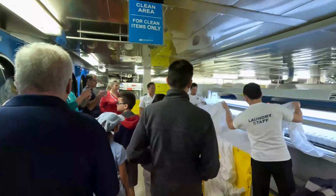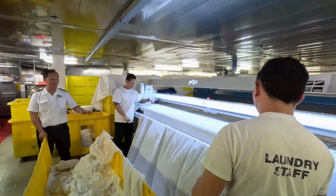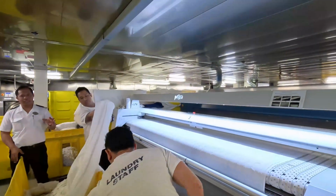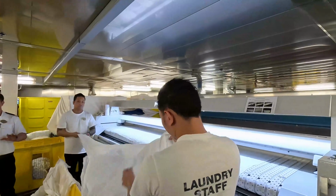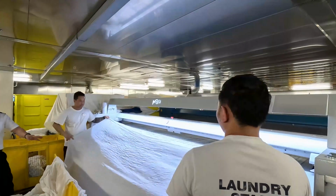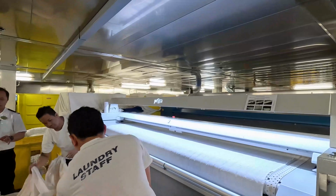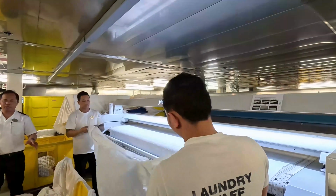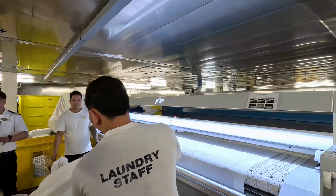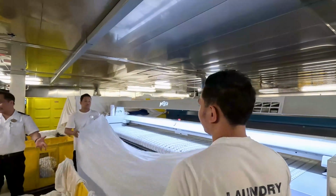Alright, so this is how it looks when we press the linens. It takes 2 people to spread them out, put them into the machine and bring it inside. The machine presses them and at the same time pulls them automatically. So we put them in wet, and they come out dry. Basically we are washing, drying and pressing bedsheets, between 1,000 and 1,200 on a daily basis. As you see right now, we almost finished everything. This is the one that just came from yesterday or last night.